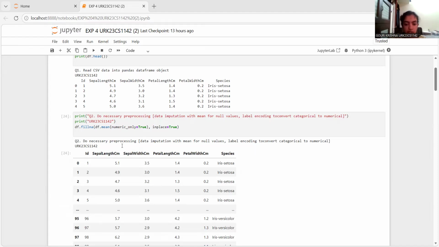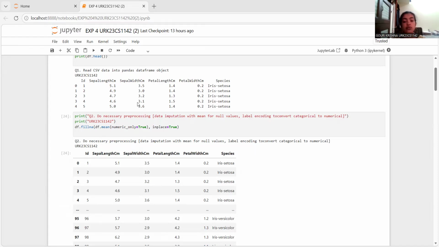The second one is data pre-processing. Data pre-processing means that before training the model, the dataset should be clean, with no null or missing values. Two pre-processing steps are done here: handling the missing values and label encoding.